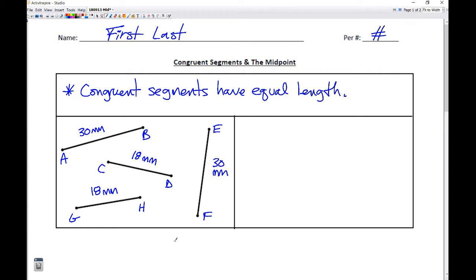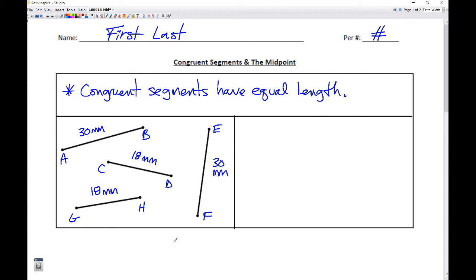All right, now listen, given the information that I just put up on the screen, you should easily be able to determine which line segments have the same length as other line segments. And so then we can use this geometric language and say, line segment AB is congruent to line segment EF. And that's what I'm going to expect you to be able to say, both with your words and then also when you're writing it out in math language. I want you to use this math term, congruent.